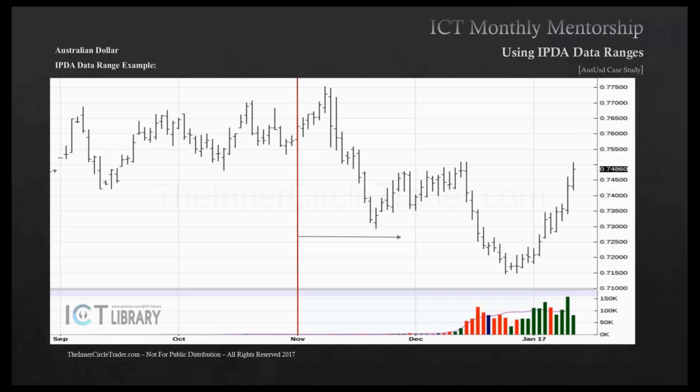If there isn't anything that hasn't been traded to in the last 60 days, if everything's been wiped out above and below the marketplace, in other words, the open float, all the buy stops above old highs and all the sell stops below old lows in the last 60 days during your look back, everything to the left of that November vertical line, that red line, if everything's been cleaned out above and below the highs and lows, there's no more buy stops, there's no more sell stops, it has to create a new expansion. So you have to identify what the next high and low outside that range of 60 days looking back is, and that's going to tell you where they're going to draw a price on this daily time frame.